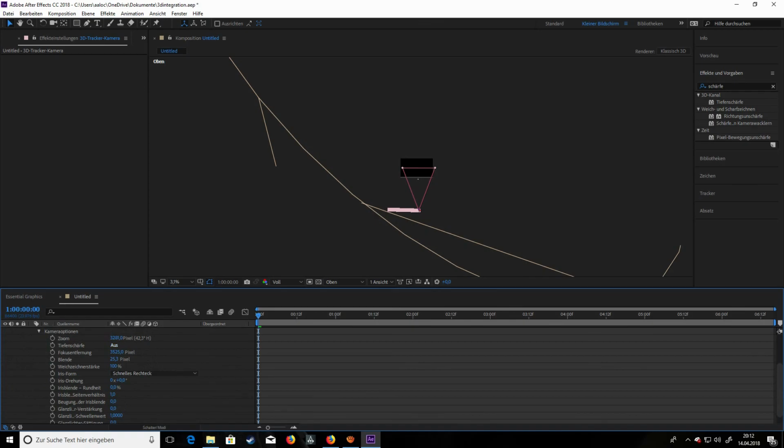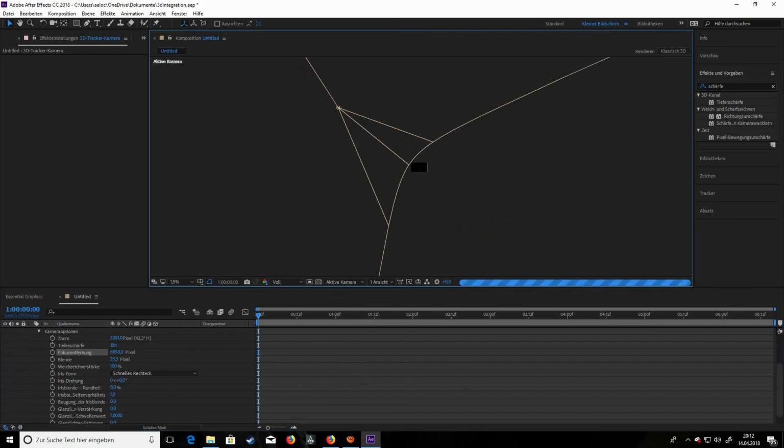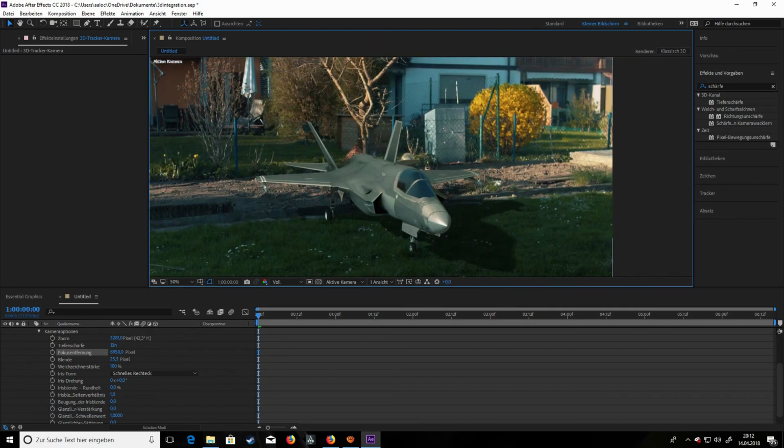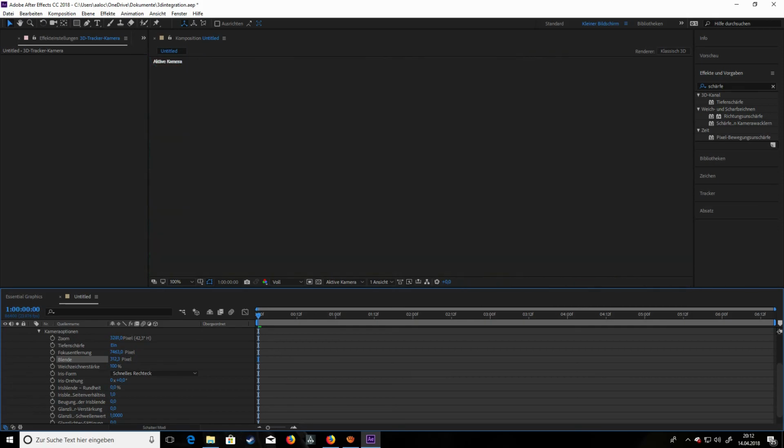Go on bokeh, depth of field on, and now we can add the focal length, active cam. Turn the iris up like hell so we can see where the focus is setting it.